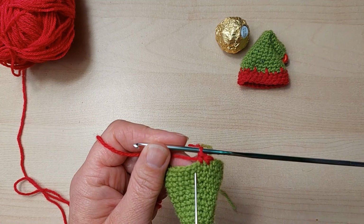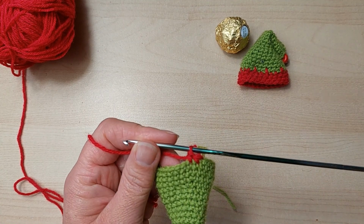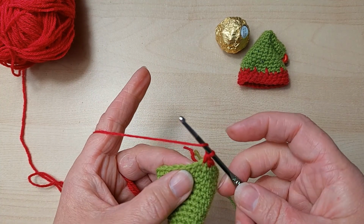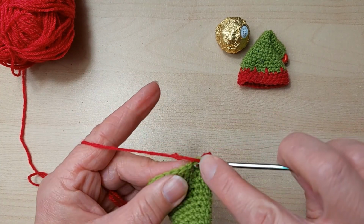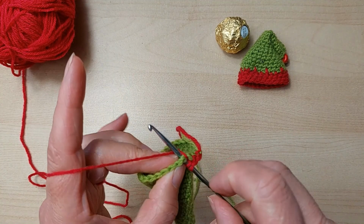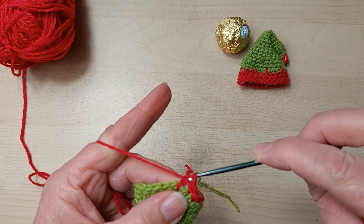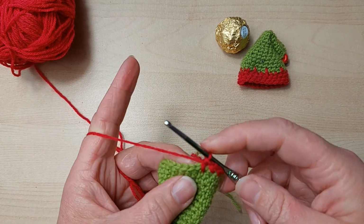I'm going to go in this one here. So that means the stitch has to be slightly looser, okay? And I'm also going to wrap my yarn. I'm going to go in that higher stitch. I'm going to pull it through. We have 3 on the hook, so it's going to be a half treble, and pull it through. Yeah, we'll do that again.